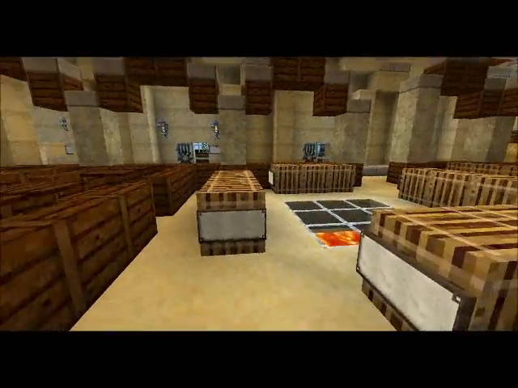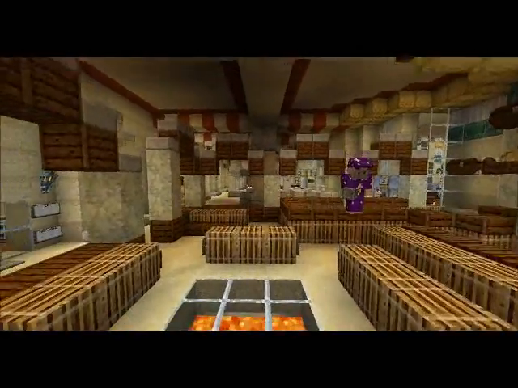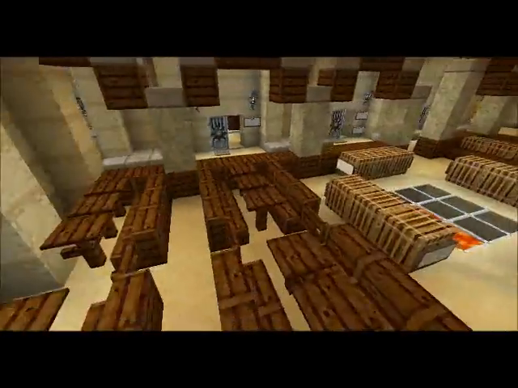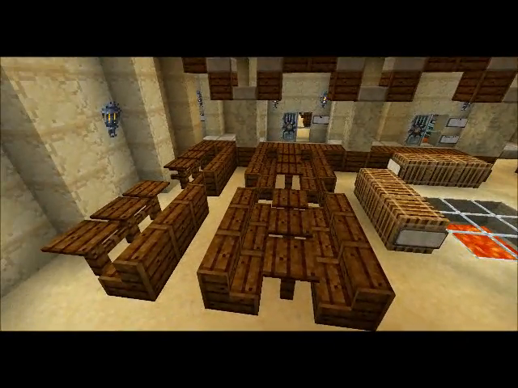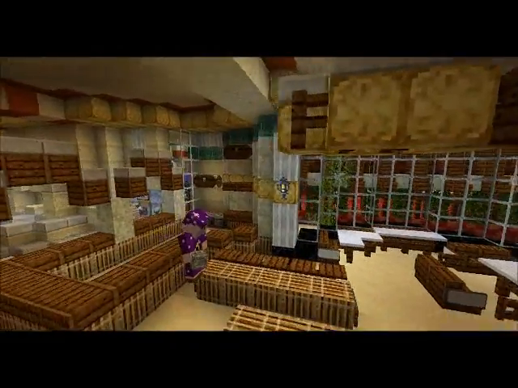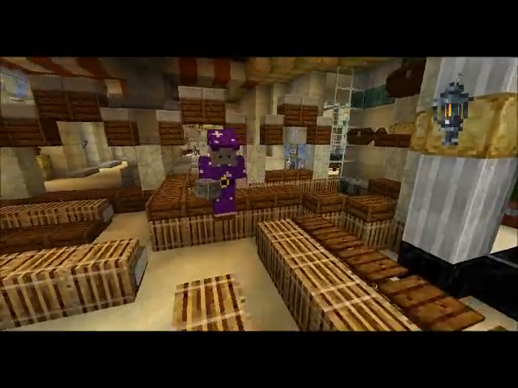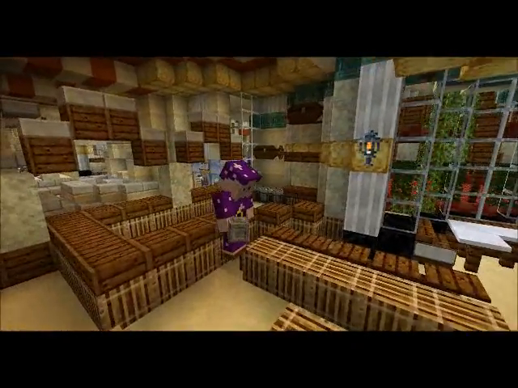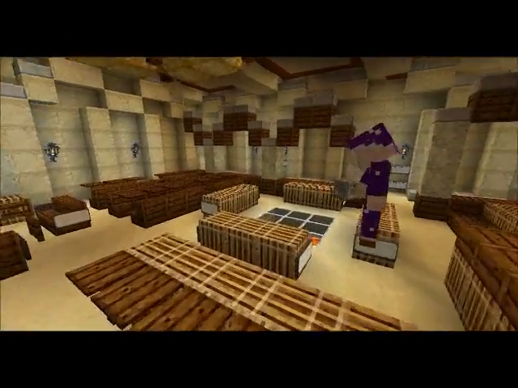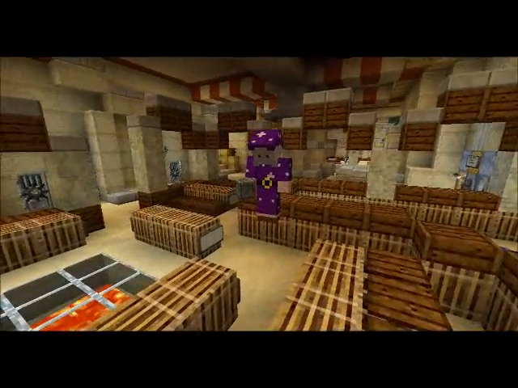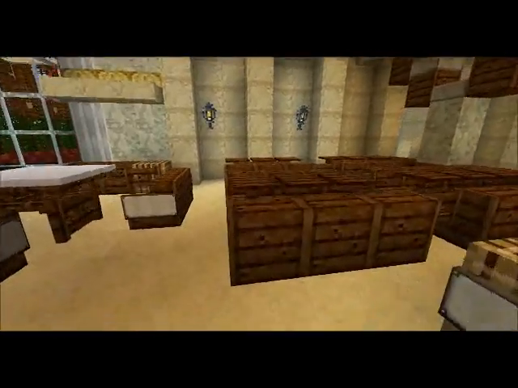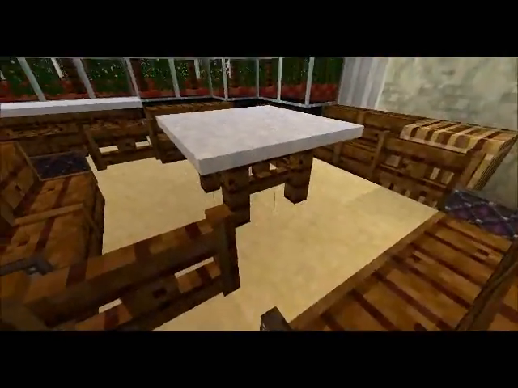So I built this. Now, people tend to ask me what exactly I have in mind for interior decoration. For me, the key things with interior decoration is not only in terms of the purpose of it, but it's also the three things actually: purpose, detail and variety. So when I think of purpose, it's pretty straightforward. What exactly do you want in your interior? It's always good to brainstorm everything that you have in a place. For example, for my house, I have all sorts of dining places and sleeping places. And for these, of course, you need chairs, you need tables, you need a fireplace, an entrance, and a kitchen.